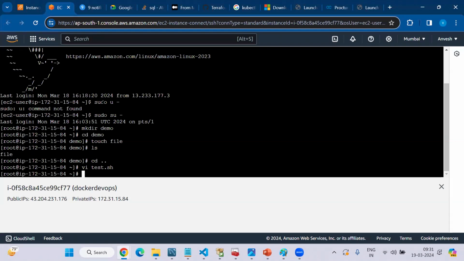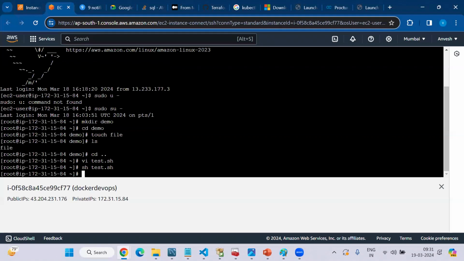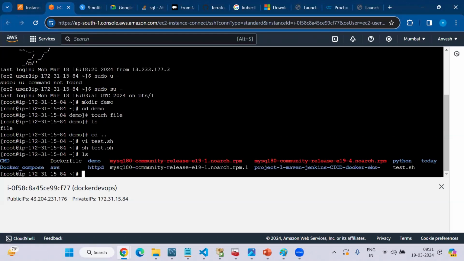Now if I run, there are two ways we can run the shell script. ./test.sh or sh test.sh. Two ways. Okay, let me check now. today is created, right?